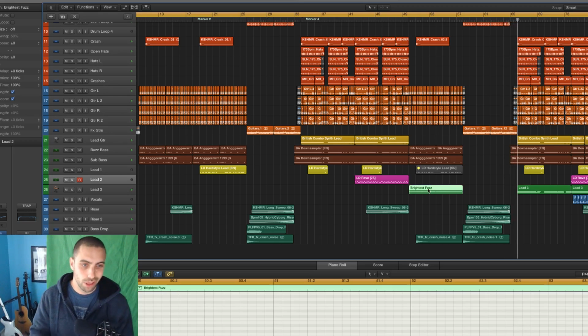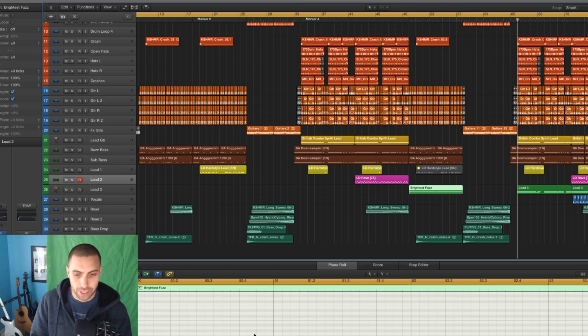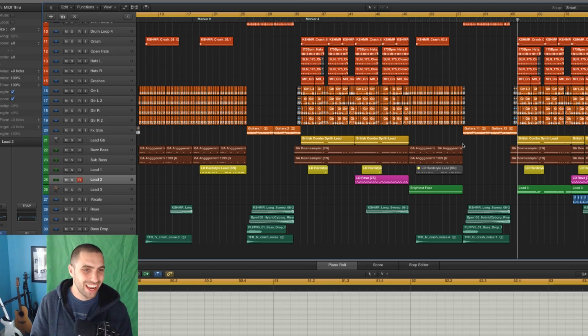So as you can see, nothing special. It's just an arpeggiated synth lead that I put there to add a little bit more melodic movement that the first verse didn't have. So if they want something a little bit more melodic moving, they can throw that in there.